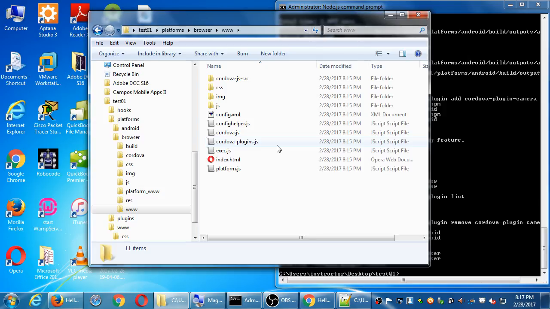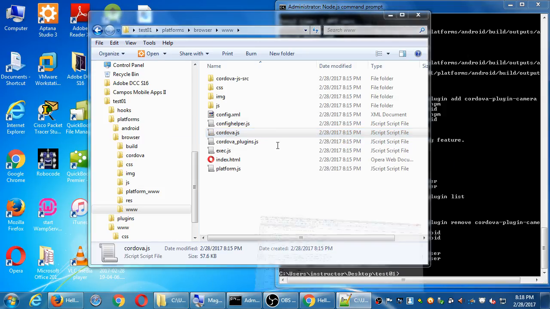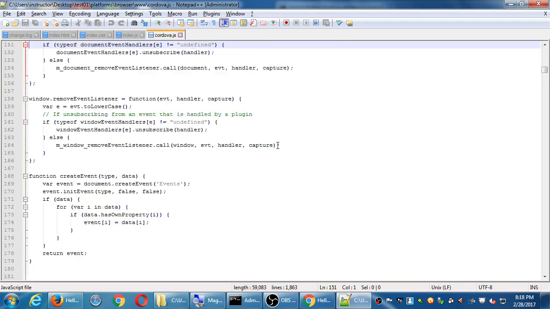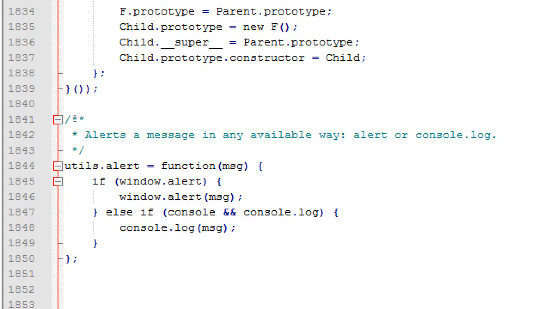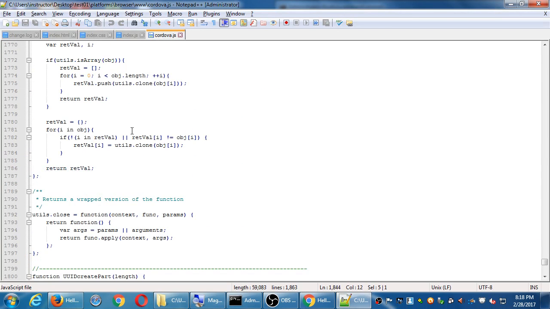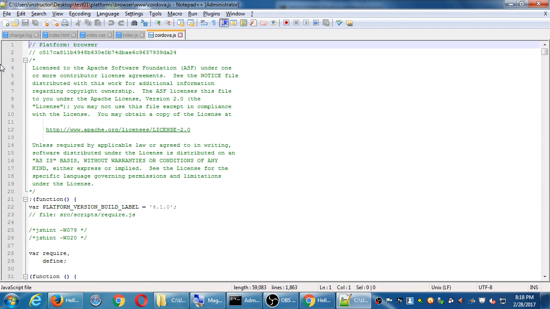There's Cordova.js. It is 57 kilobytes of compressed code. I guess uncompressed. Well, it goes on to 1,863 lines of Cordova code that you don't need to really know how it works. It just works. But if we need to do a console.alert somewhere there, it explains what does that mean in the Android operating system, what does that mean in the Windows operating system, etc. So really complex stuff going in here that you never have to really look inside of. But this is what makes the magic happen per platform.